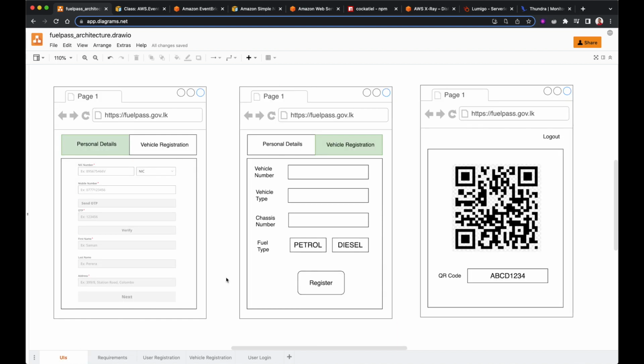In the UI, users will add their vehicle number, vehicle type, the chassis number, the fuel type, and then click register. Then it will connect to the external RMV system. If the information is accurate, the registration will be successful.